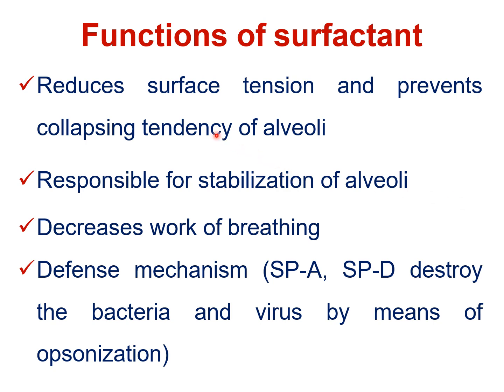So the surfactant function is that it reduces the surface tension and prevents the collapsing tendency of the alveoli. It is responsible for stabilization of alveoli and it decreases the work of breathing. It is also responsible for a defense mechanism, that is SPA and SPD destroy bacteria and viruses by means of opsonization.